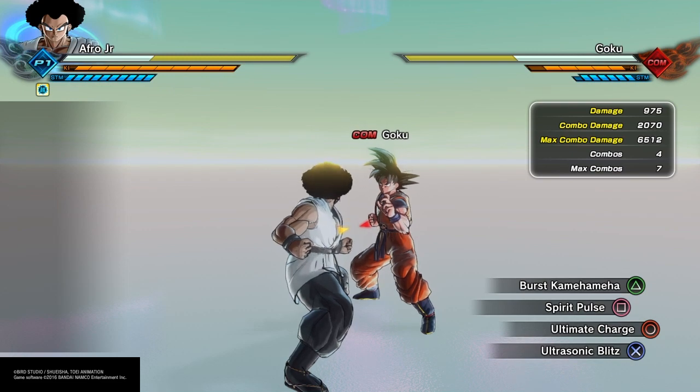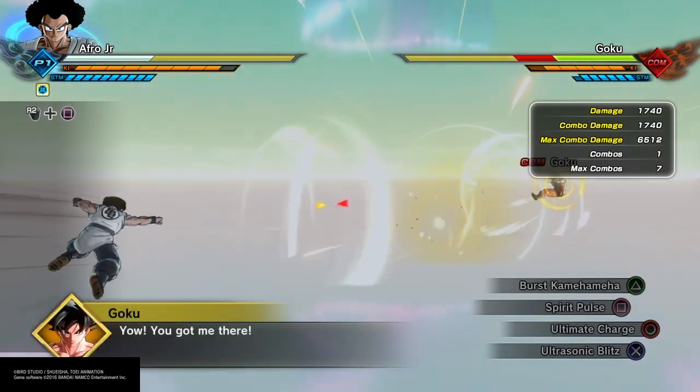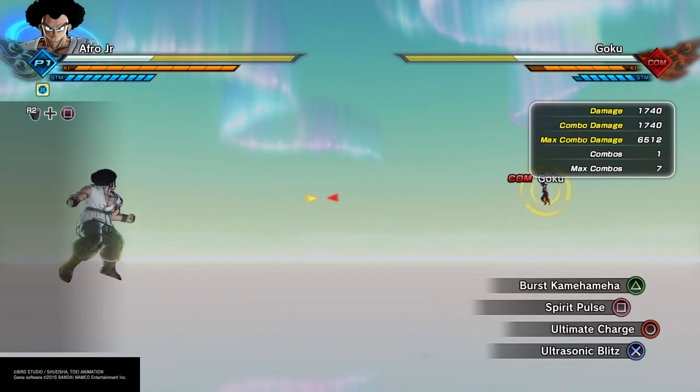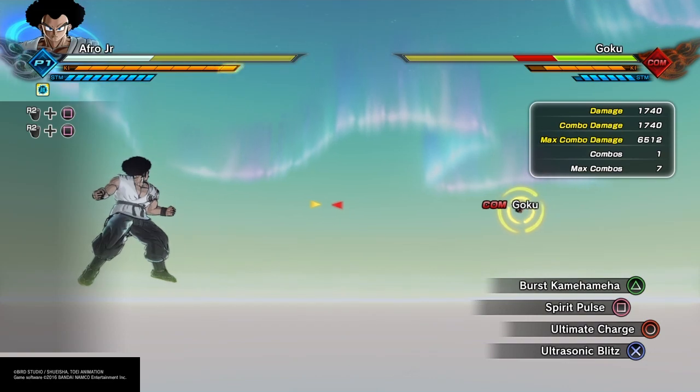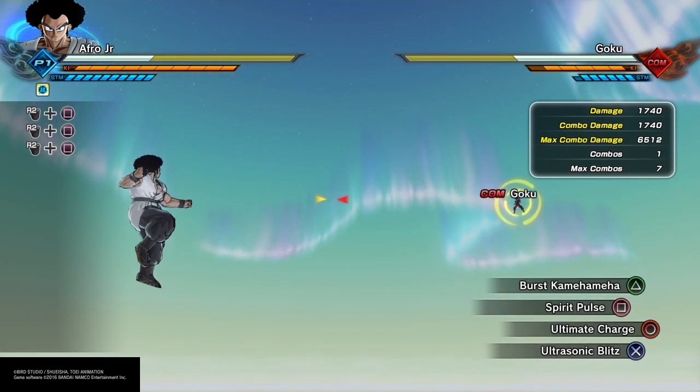And first, we're going to look at Spirit Pulse. This is the Master, or the Ultra Instinct Sign Goku's attack. And to me, not the best one, especially power-wise. The damage it is putting off is not a lot.